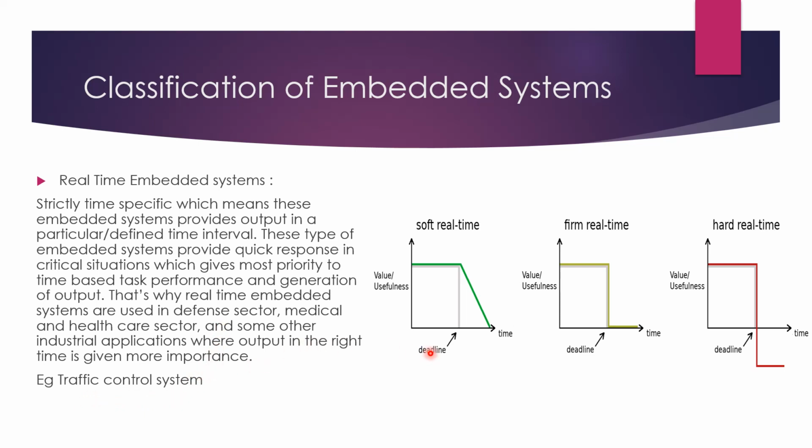Now there are three subtypes in real-time embedded systems. The first one is soft real-time. Now, as we could see through this graph, the value drops over a slow slope after the deadline passes. Now, the next one is firm real-time, where the value or usefulness of data obtained from a sensor drops suddenly after the deadline and is no longer useful. The last type is the hard real-time. Now in here we could see that the value or usefulness of information obtained from a sensor is in fact detrimental to the embedded system if it crosses the deadline.